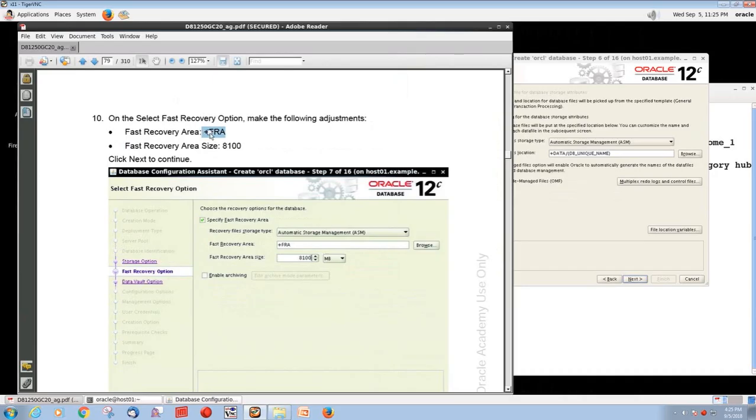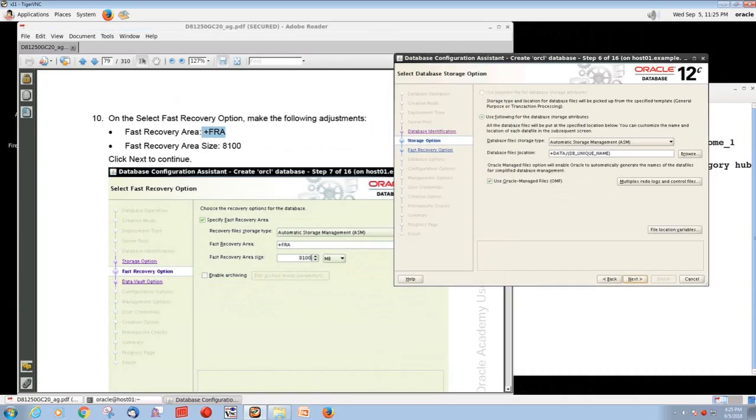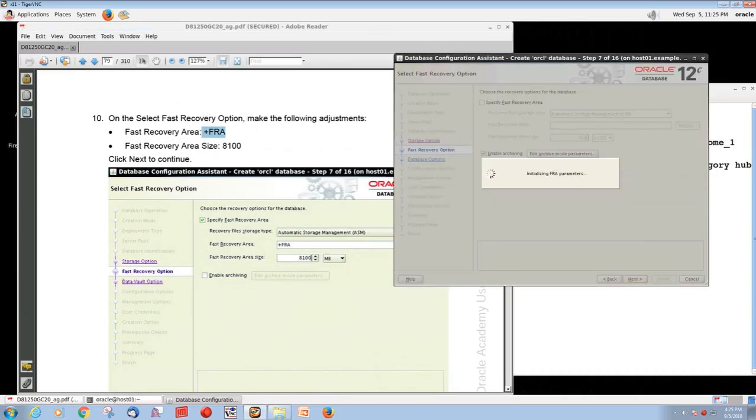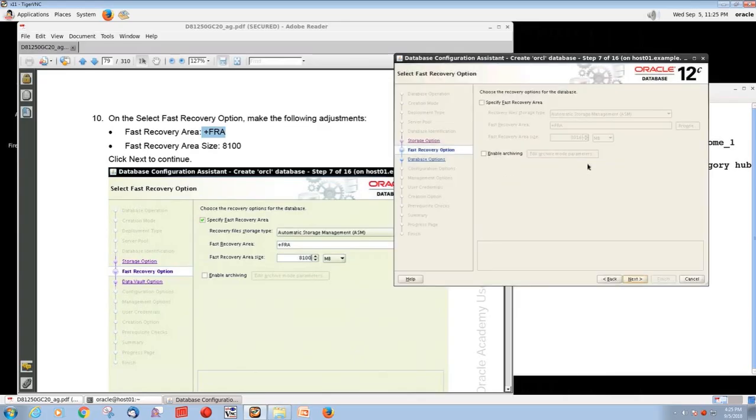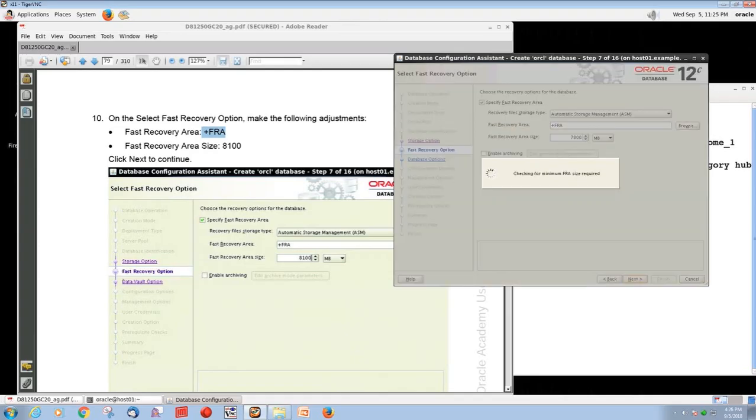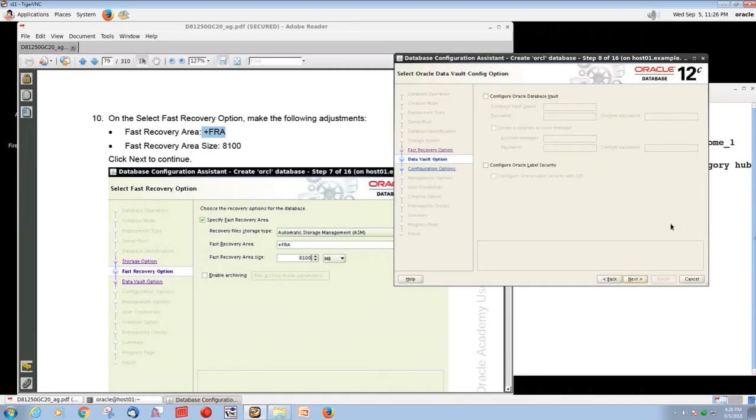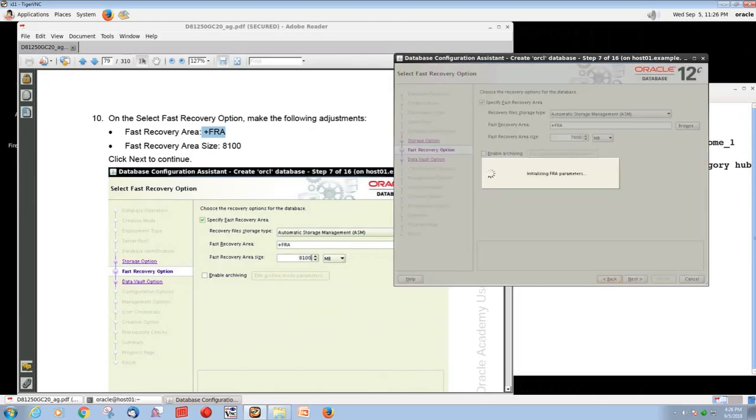And then we will use FRA. So we create a fast recovery area. We choose the fast recovery area as the default backup location. In this location, I will choose this option, and then it is FRA. Let me actually make it a little bit smaller. 7800. Does it work? Let me see. Click next. Okay, it works. So that's the minimum space.